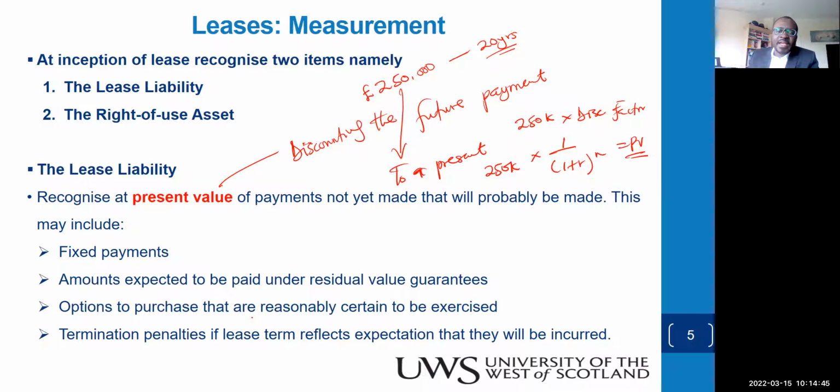You could normally have those residual value guarantees, and we are expected to pay a certain amount. And again, those of you who have hire purchase cars, they will tell you option to buy, option to buy. Normally very small. They will give you a £1 option to buy. It also includes that present value. And any termination penalties: if you try to terminate the agreement before the due date, you pay some penalties. They tell you pay 5% of the outstanding amount or 2% of the outstanding amount. These are all part of the present value.